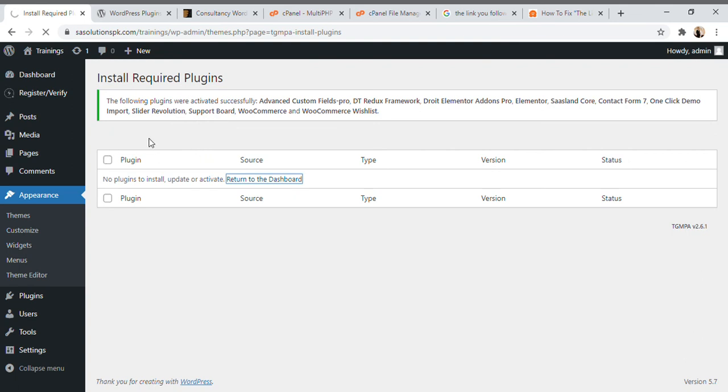And it's currently loading, so all the plugins were activated: Advanced Custom Fields Pro, the DT2 Dux framework, Elementor, Airzone, SaaSland core, Contact Form 7, One Click Demo, Slider Revolution, Support Board, WooCommerce, and WooCommerce wishlist.